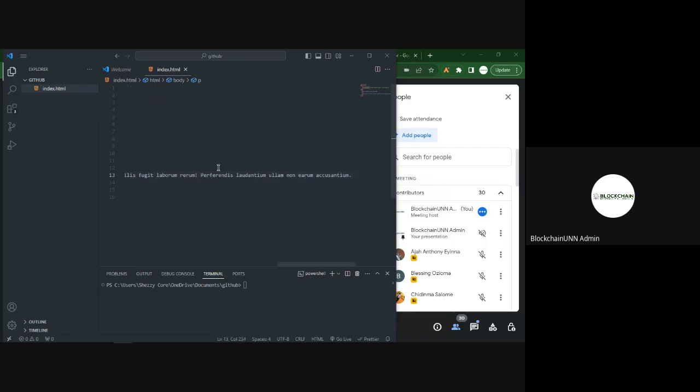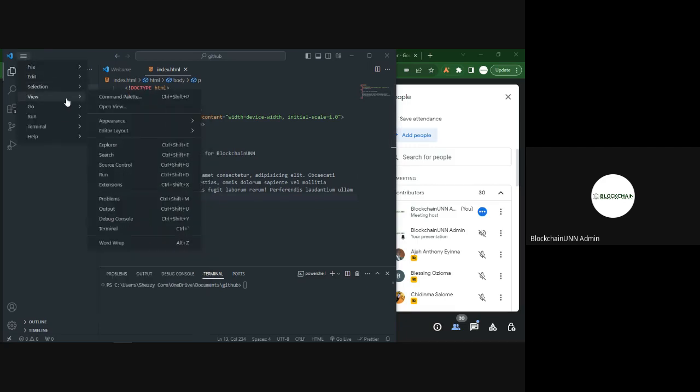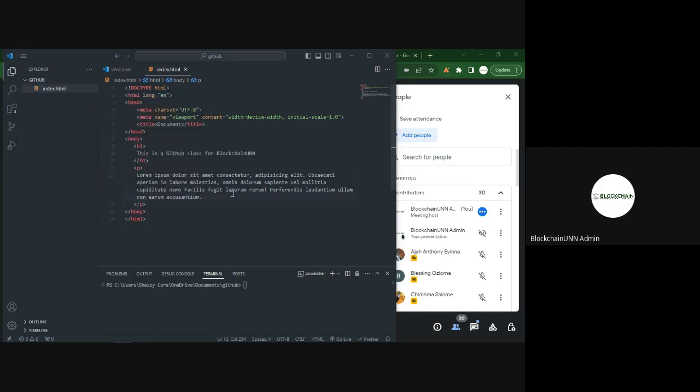What I did was word wrap. You can just come here, click on view, and click on word wrap, so that if you write the text and it's going sideways, you can just wrap it so it will fit the screen. Even in CSS, you have word wrap.